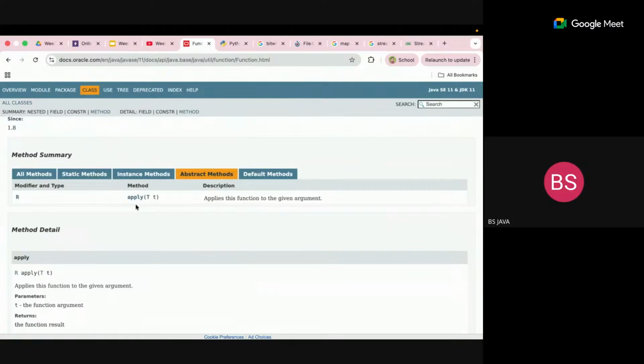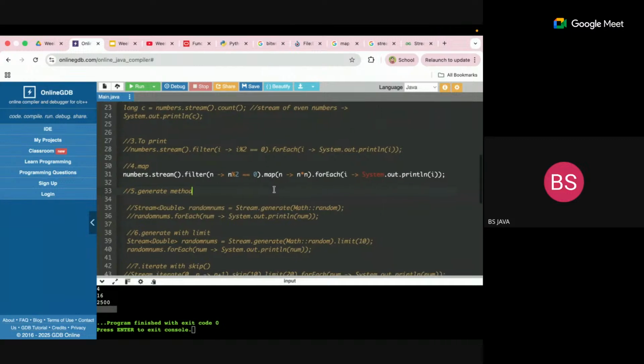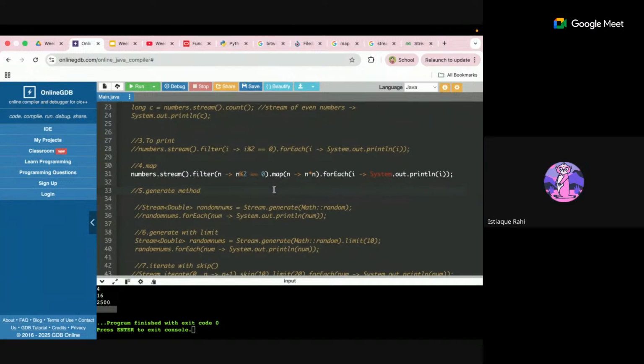You see the layering, but we don't have to worry about anything. We just have to know that we can use map like this. For using map we have to give a function, a lambda expression, on how we actually want to map each of the elements of the stream. We want to square each of the elements of that stream. Getting it? Yes, ma'am.